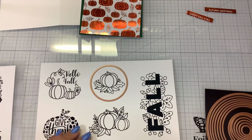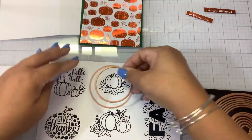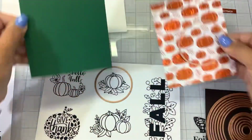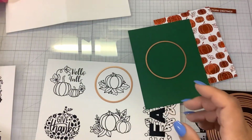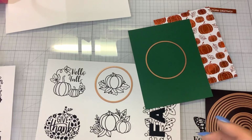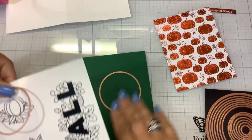I think I'll do that one. And I have one larger. We're going to cut the center out of this. Let me turn my Minc back on, although it doesn't take long for the Minc. Okay, so let's die cut these.